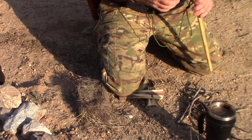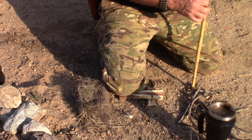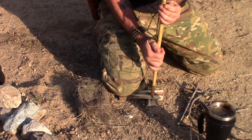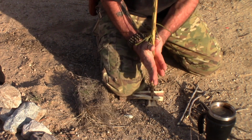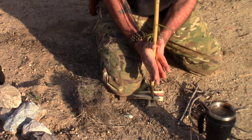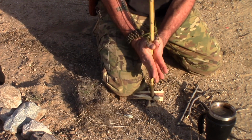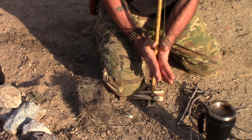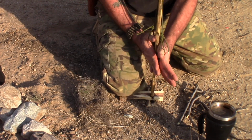Two pieces of paracord, wind picking up a little bit. Should be able to get a pile of embers going there. And here we go. Rock and roll, Ayatollah. Hey, you just want to keep going, pushing down on your paracord. You can already smell it smoking. You get a nice pile of embers going there. Once it starts smoking on its own, you can just leave it alone, dump it in your nest. We'll get a little more in there.